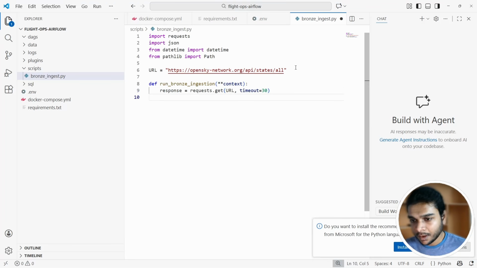Now, if we don't get any response from that URL for 30 seconds, that pops an error. So this is to request the URL for the data. We're getting the data from the URL and the timeout is 30 seconds. After that, it pops an error.